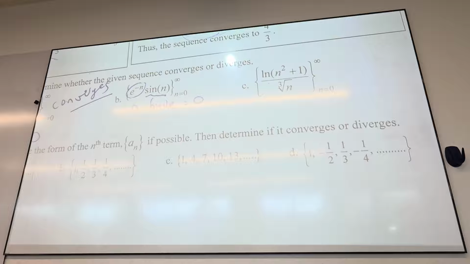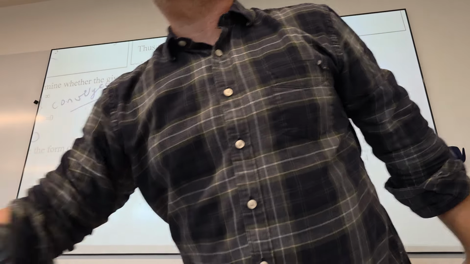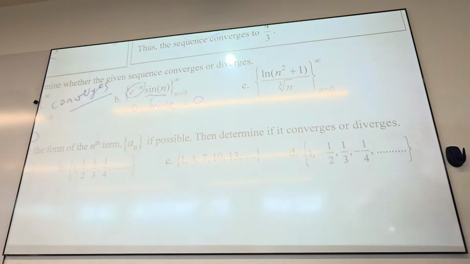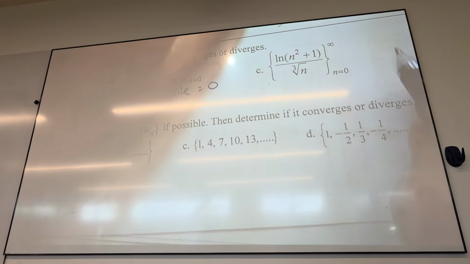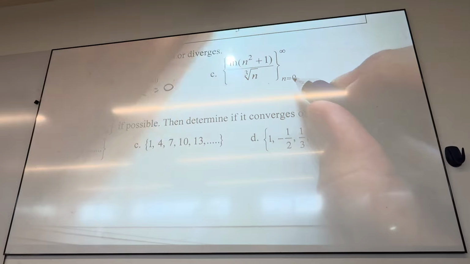Yes? I can't do the same thing we did on part A because the top is not polynomial. In fact, if it was at least a power function, a series of power functions, you could still do it. But it isn't. It's a natural log. And we talked about natural log before in here about how slowly it grows. But what should I do to investigate this then, to get an answer instead of just an estimate?